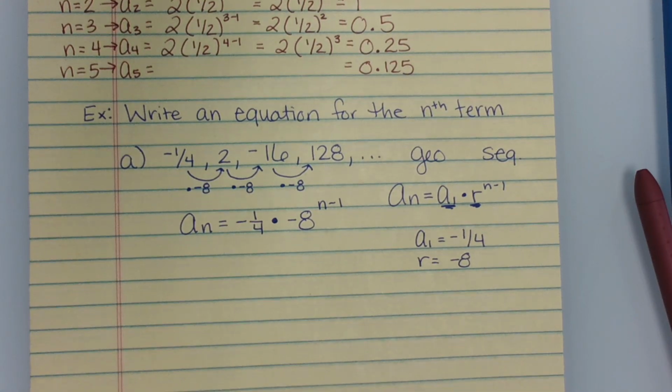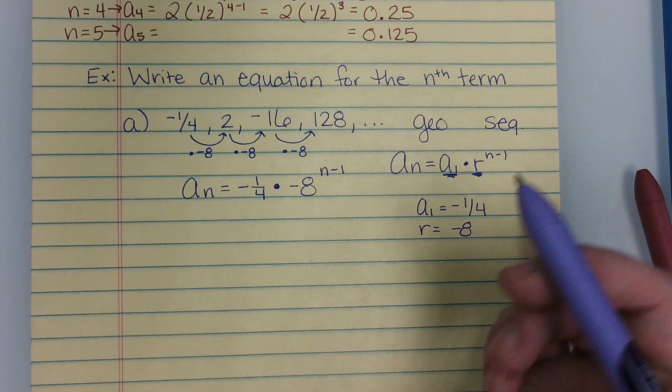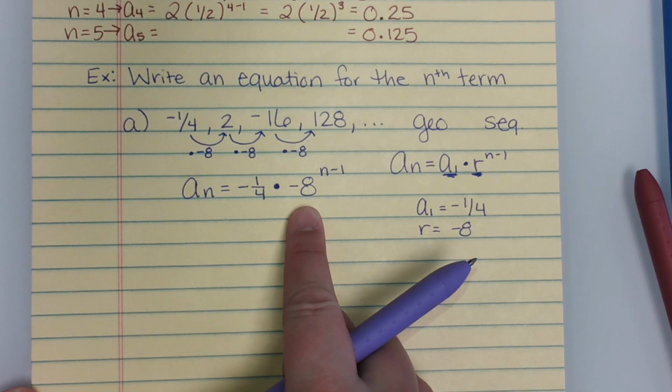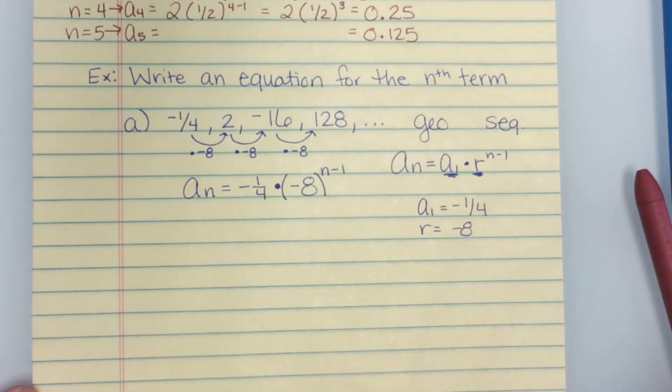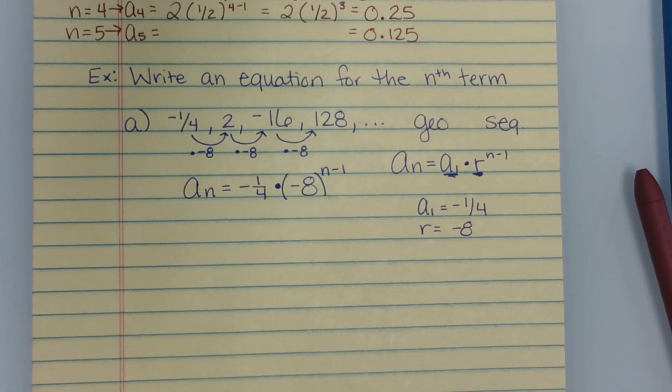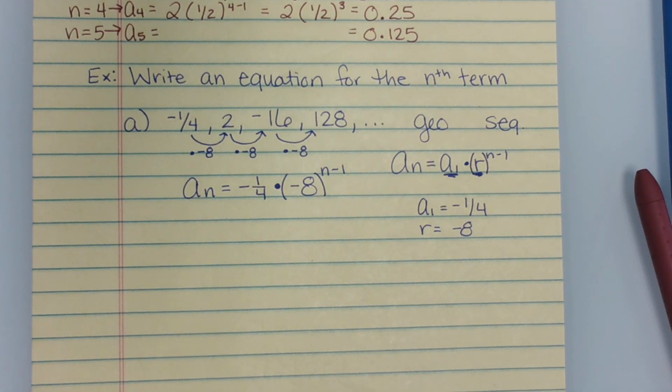If you write it like this, it is wrong. I mentioned earlier, there's a very important need for parentheses when r is either a fraction or negative, or both. Make sure that goes in parentheses. When in doubt, always put it in parentheses. You can always just be like, I'm going to put parentheses here, and ta-da, now my formula is that.